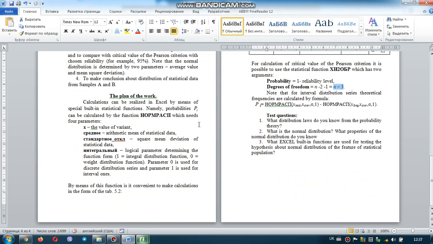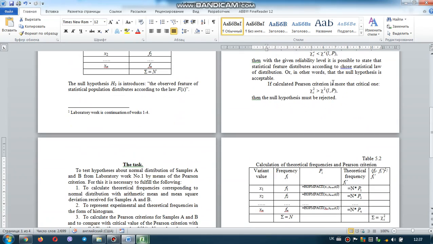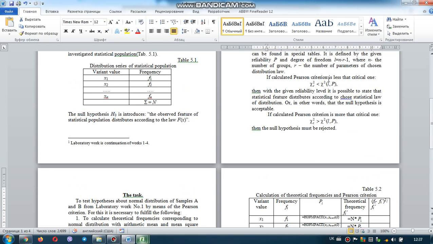It means that according to our protocol of the work, we can make the conclusion that our model adequately describes the actual distribution law, because the calculated value is less than the critical value with the chosen level of reliability. Our model is adequate.